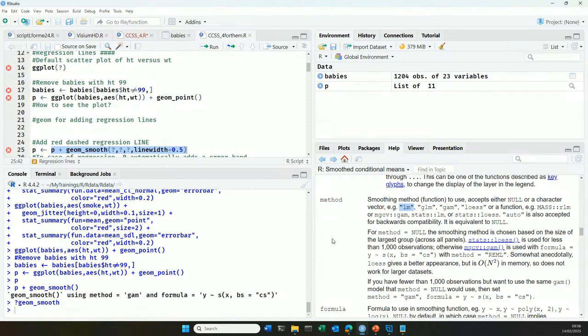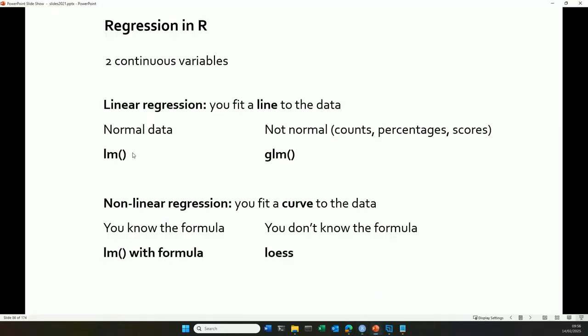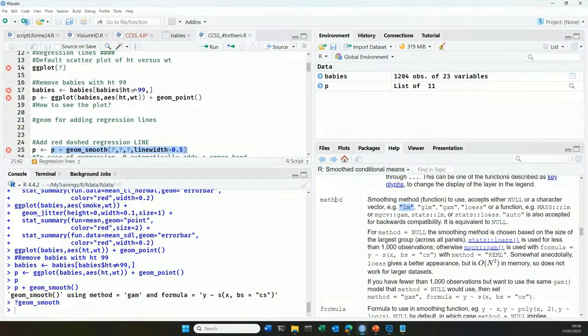So you see that here for the method argument, the things that come back are the things that I've shown on the slide. So you have the LM, which takes care of linear regression for normal data, or nonlinear regression when you know the formula. So this LM, the linear model, will be fit when you set method equal to LM.